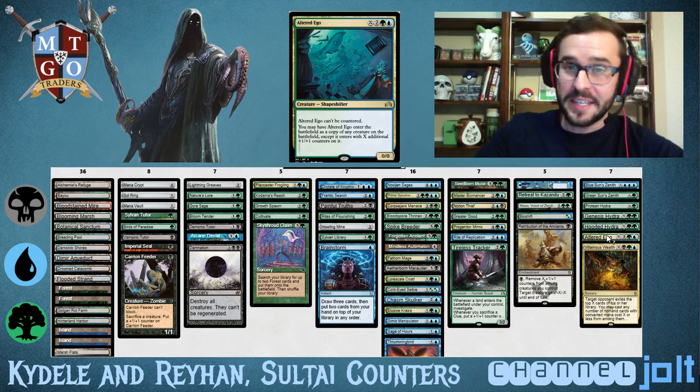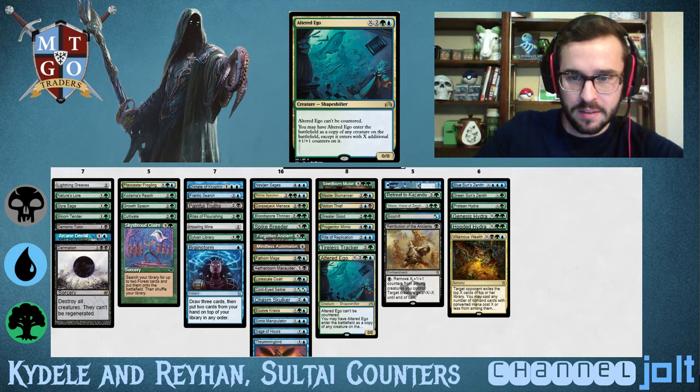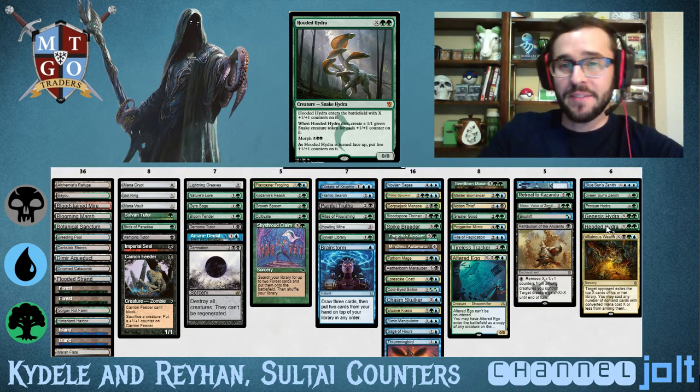Also, we have Altered Ego in here. This is kind of more of a Simic good stuff card, so I'm going to put it over here with that. I didn't think it was really more. Oh, let's get this over. There we go. The next thing we have is Hooded Hydra.